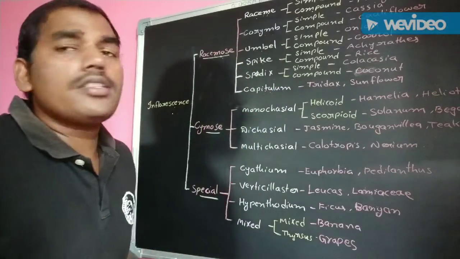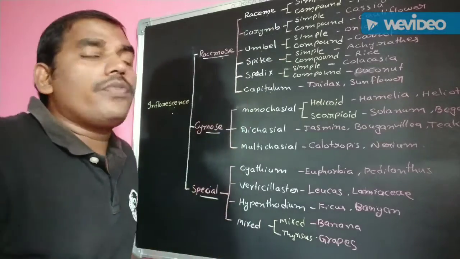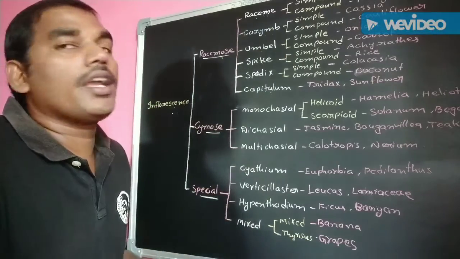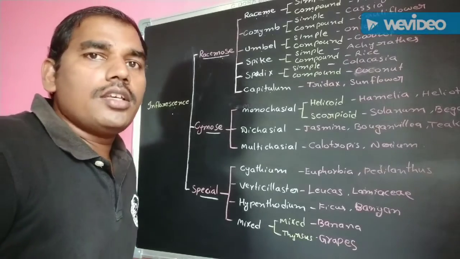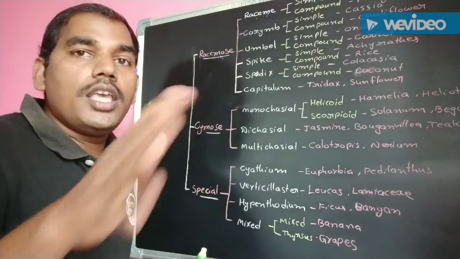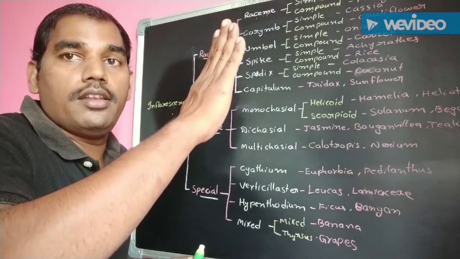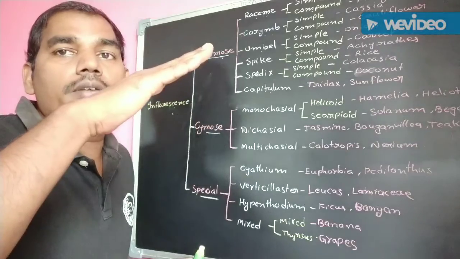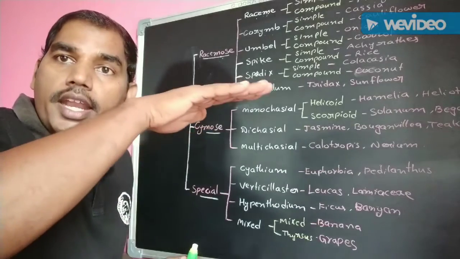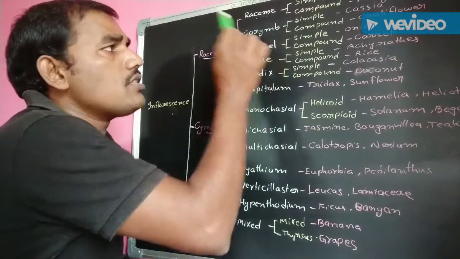Another racemose inflorescence is corymb. This corymb inflorescence is also further divided into simple and compound. Simple means the peduncle is unbranched. Compound means the peduncle is branched. In this, flowers are arranged at the same height, because the lower flowers have the longest pedicels and the upper region flower buds have smaller pedicels. Because of this, all flowers are arranged at the same height. This shape of inflorescence is known as corymb.